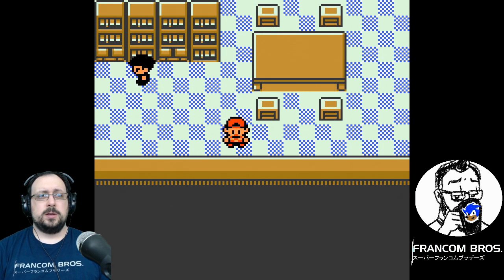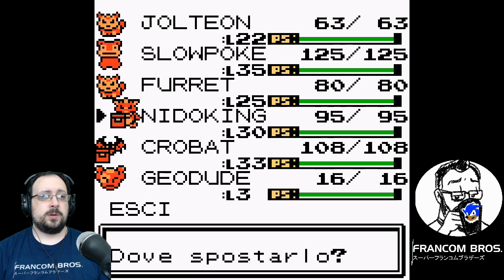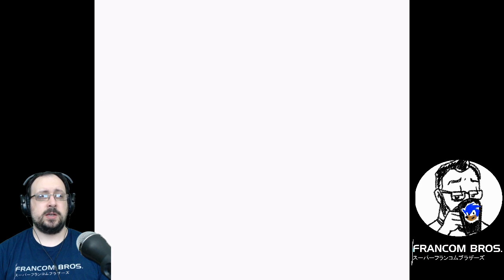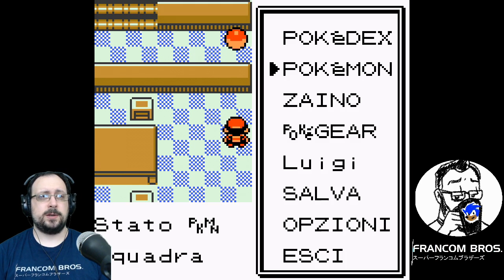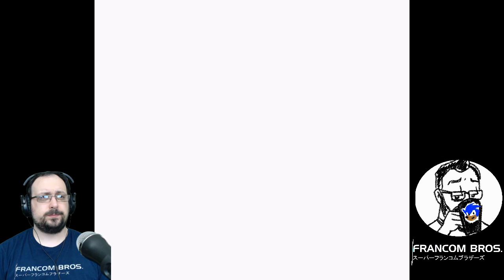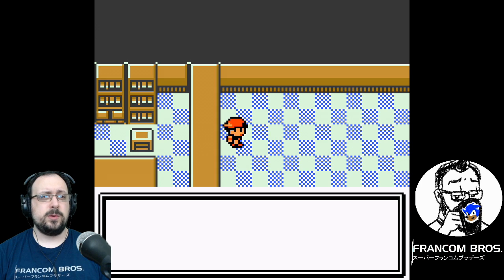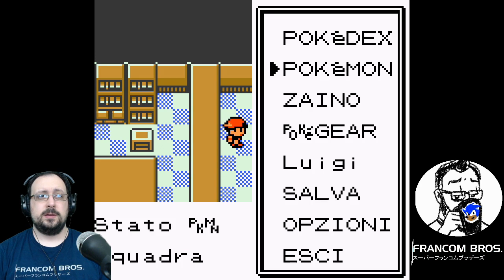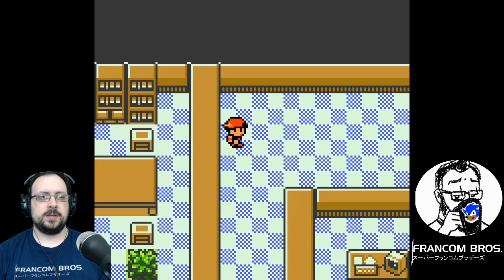So Scientist probably means Magnemite. So why don't we go ahead and put Nidoking here, just for the sake of being smart. We already battled him. Okay, so never mind. I was being overcautious. Let's switch you back to Jolteon. It's really good that these guys are just not strong. I think we've actually battled Antigello. Is that like anti... Let me check. Oh, no. Cura Pokemon Congolati? I'll figure out what that is later.